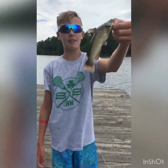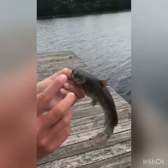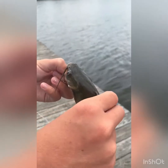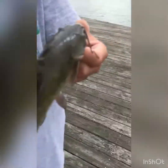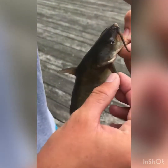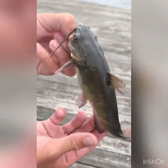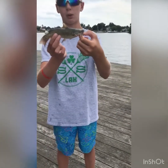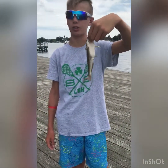Little catfish. I mean, this thing is a baby. But good job, Carter. So, guys, I know we haven't shown much on the channel about catfish. Now that he's here, I'm going to show you a little bit. They've got this little spike right here, like carp, and you've got to be careful. They're called barbs, and those things can go right through your hand. You need to calm down. You need to watch out, and also right here, and right here, but these fins don't have any barbs in them. But guys, catfish have really strong jaw power. Not this one, of course, but the bigger catfish have really big jaw power. So you've got to be careful, okay?